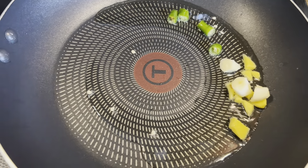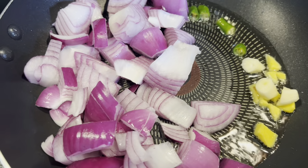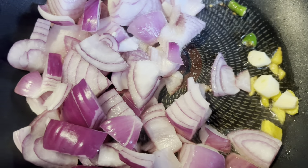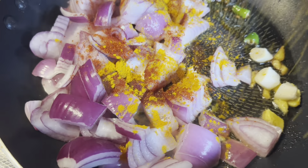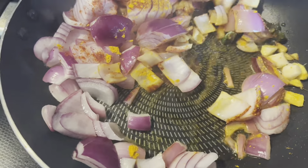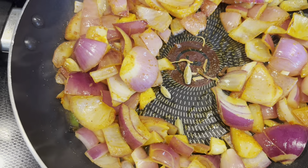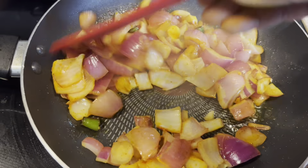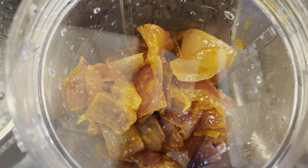The cottage cheese is totally different — here you can see it's more like a tofu. To make this, in a pan I have taken oil, ginger, one garlic, one green chilli, and one whole onion. I'm cutting it all in big chunks because we are going to make a puree out of it. I've added salt, red chilli powder, turmeric powder. Give it a good mix and let the raw smell of the onion go. Here I'm adding cardamom pods and cloves — two cloves to give a flavour. Added one whole tomato. Once the mixture is cooled down, I will make a puree out of it, transferring it to a jar.